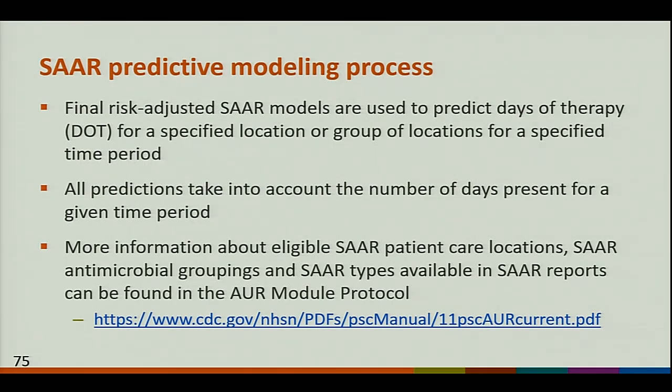The final models that we develop are used to predict antimicrobial use, measured in days of therapy, for a specified location or group of locations over a specified time period. The predicted days of therapy always takes into account the number of days present over the specified time period for the specified location. You can find more information on locations, antimicrobials in each category, and SAAR types that are available in the AUR module protocol.